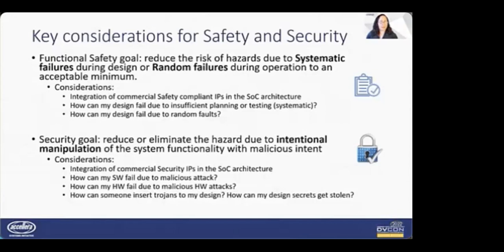What we need to consider during functional safety analysis is the integration of commercial safety-compliant IPs in the SoC architecture. We need to think, how can my design fail due to insufficient planning or testing?